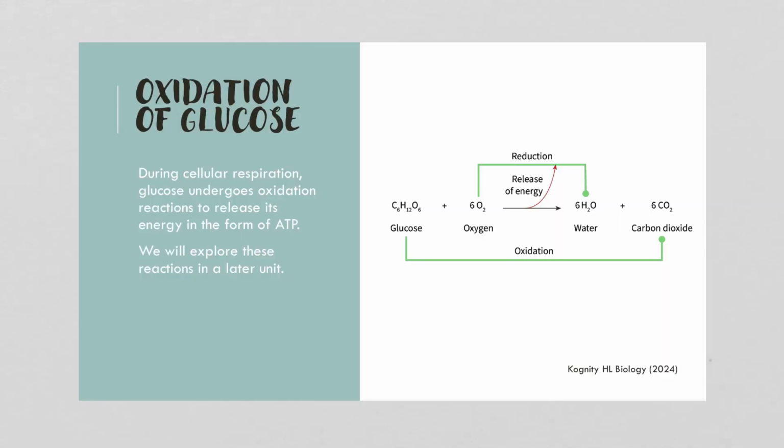Again, I briefly touched on the important use of glucose in cellular respiration. What happens in the series of reactions is that glucose gets oxidized to carbon dioxide, and those oxidation reactions release energy in the form of ATP, or adenosine triphosphate, and that's the energy molecule that drives all the reactions in our body. We'll learn more about it a little bit later, but we sometimes call ATP the currency of the cell. We can't get anything in real life without money. You can't get anything or do anything in the cell without ATP. And we'll explore those reactions in a later unit, as I said.